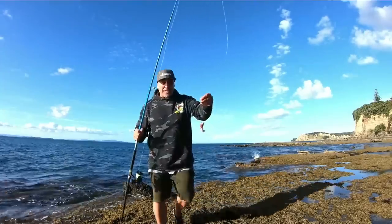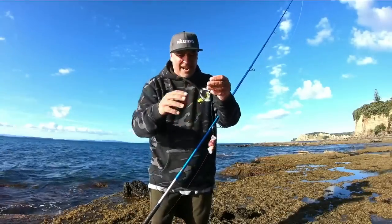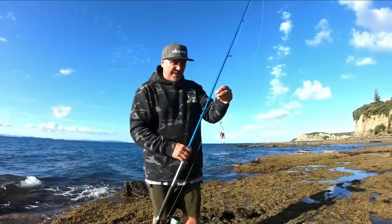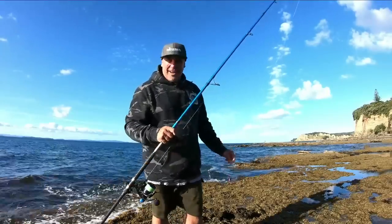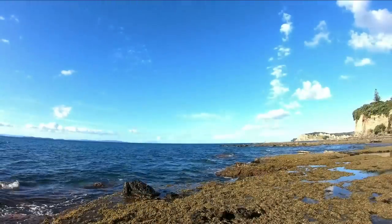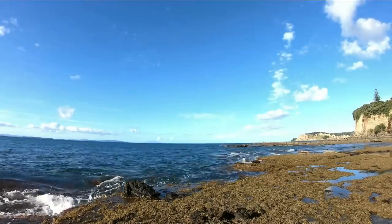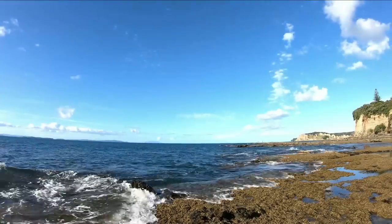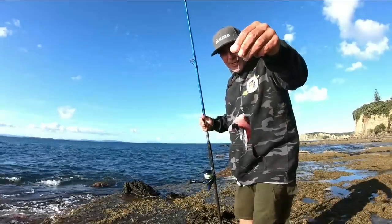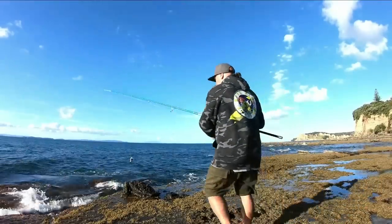Now what I'll do is I'll just add to this. There's plenty of meat still on there. I could probably cast that out and get bites, but it's not gonna go very far. So I'll grab another piece, add to it, and hopefully something bigger grabs it this time. There you go, just added to it. Nice big chunky bit of kahawai.